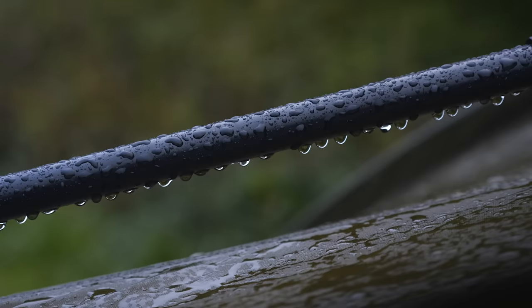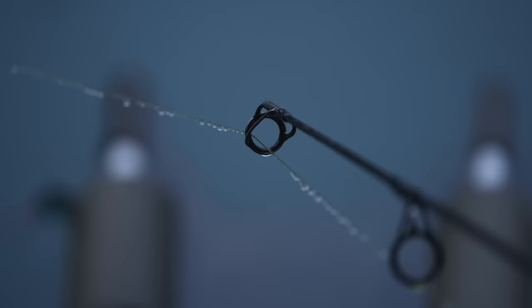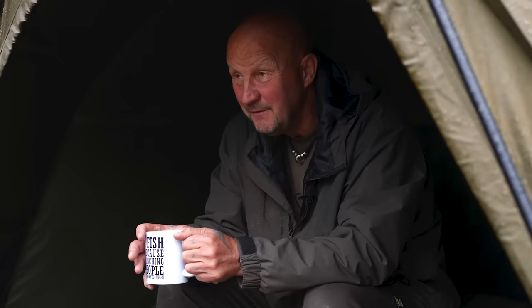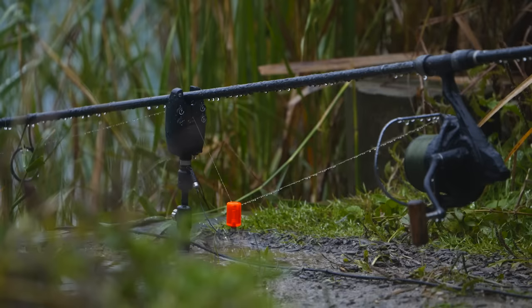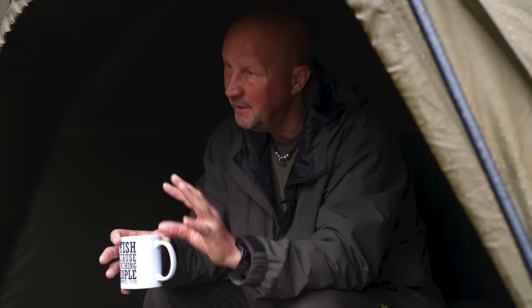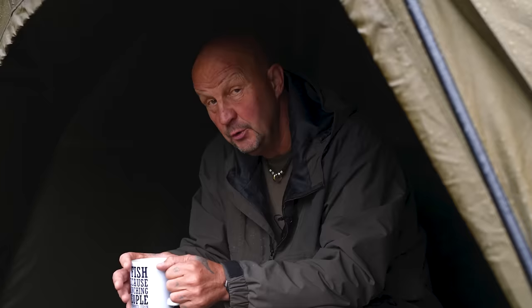Good morning. What a night that was — a monsoon. It hasn't stopped raining. It started about 8pm yesterday and it's literally just petering out now. I have been up and down this bank like a lunatic with line bites all night. Bear in mind, we are in very shallow water and these are big fish. I even slipped over once, sat on my butt in a load of mud — which if my man behind the camera had seen it, he would have developed a fit of laughter. But I've got staying up all night and staying in the peg, having not moved yesterday, to thank — because it's paid off. I've got a lovely big present to show you in a minute.